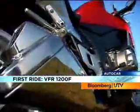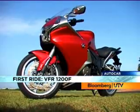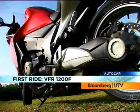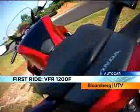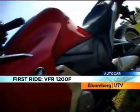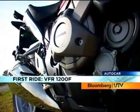The exhaust, like on all new Hondas, ends midway and has a stubby look to it. The VFR uses a drive shaft and the result is one hunky looking swing arm. Since this is a sports tourer, you have a proper full-size saddle. The pillion definitely won't complain. To power your ride, be it on the racetrack or out on the open highway, the VFR comes with a 1200cc engine in the same V4 architecture.